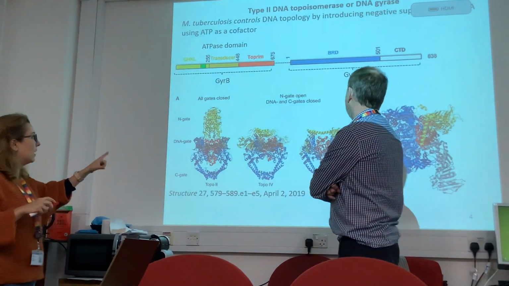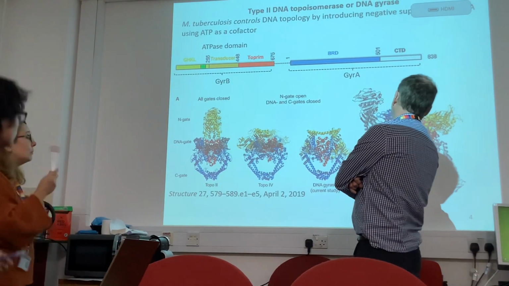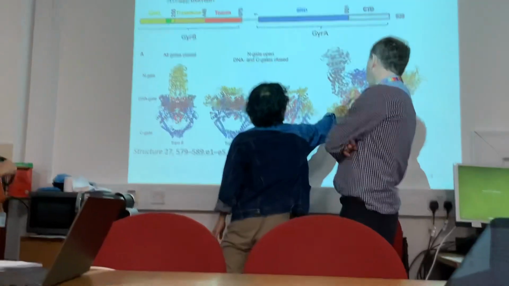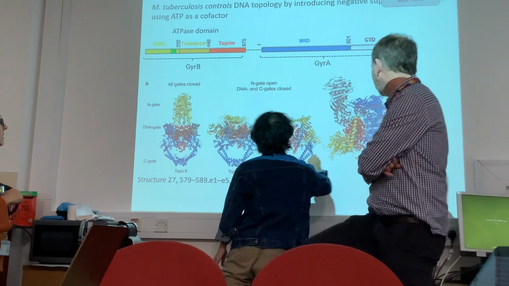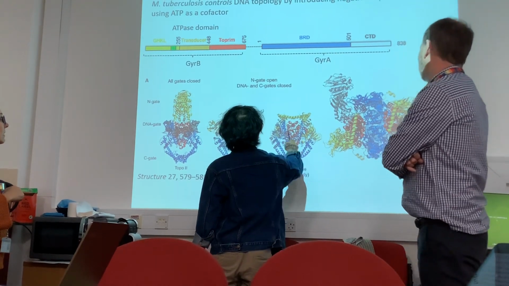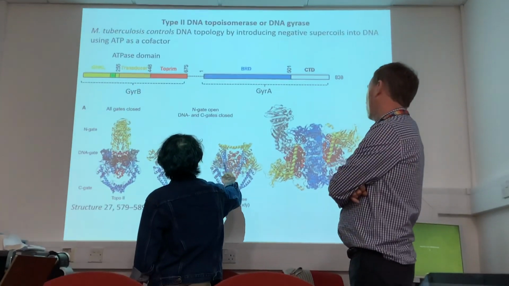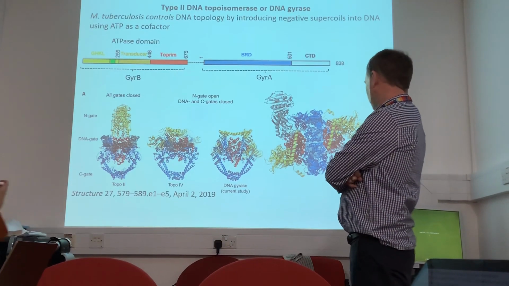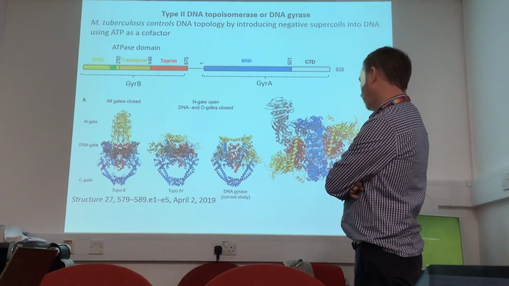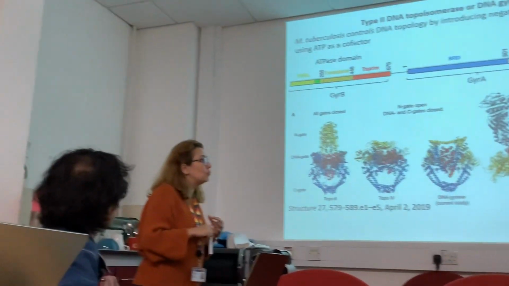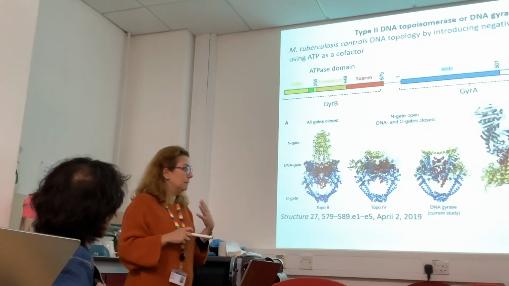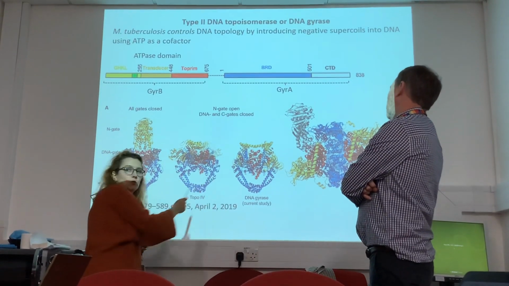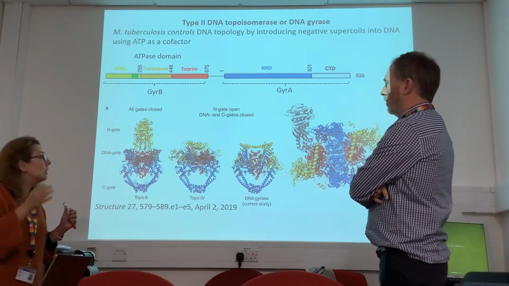For example, what probably would be a nice idea: this is the ATPase domain, and this is gyrase A, and the transducer domain connects with gyrase A. So what I would do, well, I don't know how easy this would be, but I would give it a try: try to have a model fitted into this structure of the whole complex.